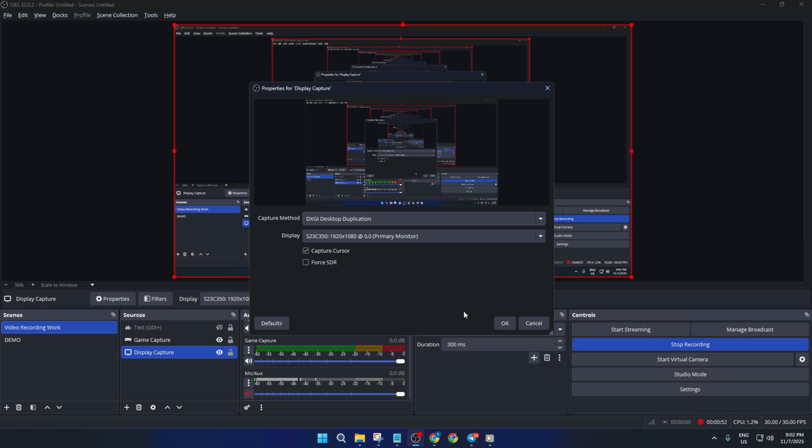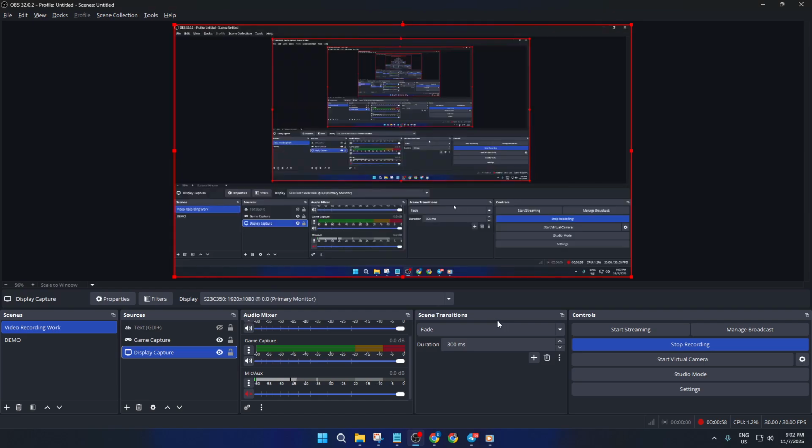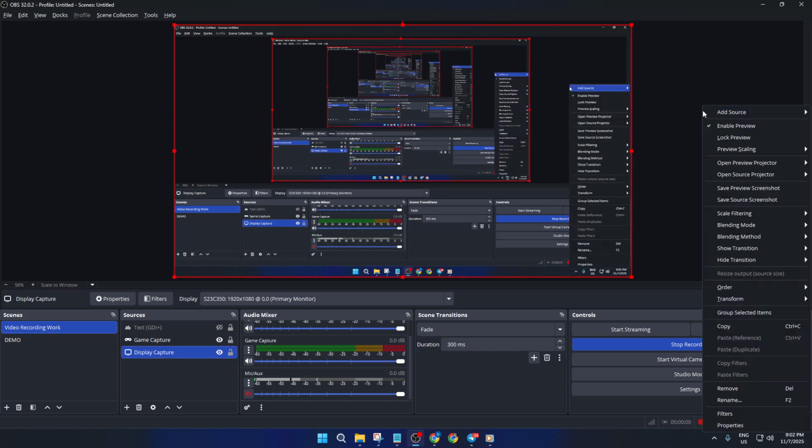Don't worry, there's a second method that goes deeper into your Windows graphics and privacy settings. So let's walk through those steps next. First, minimize OBS for a second and right-click anywhere on your desktop, that blank space on your computer background. From the menu that appears, select Display Settings. Now, scroll down until you spot Graphics. It's usually towards the bottom in Windows 11.